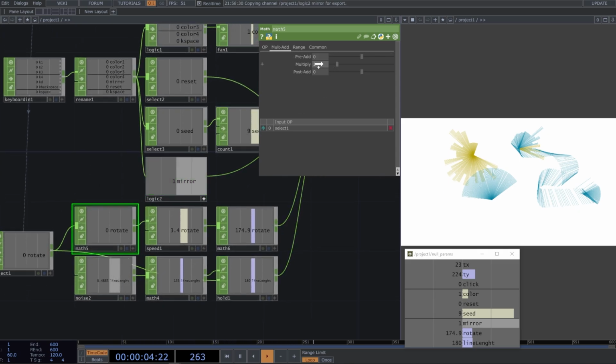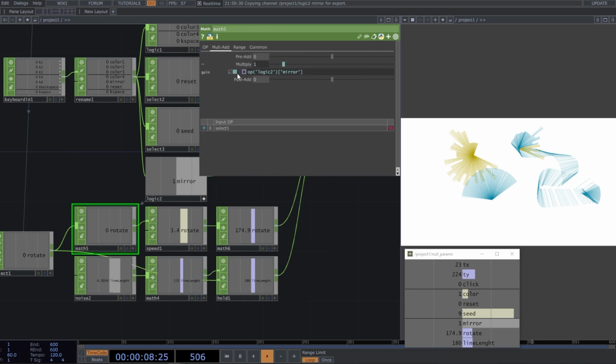I'm gonna drag it here to multiply, and we're gonna change this Python line, because we need that if we are in the mirror, we will multiply our value by -1, and then this speed will be in negative direction.